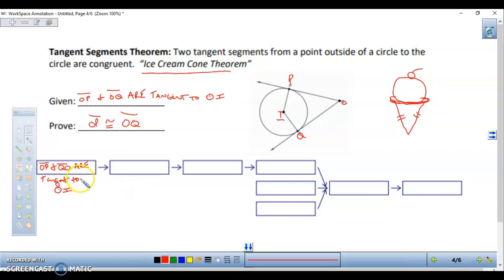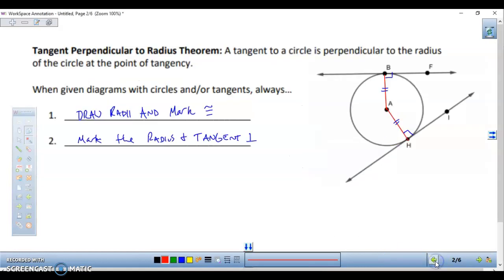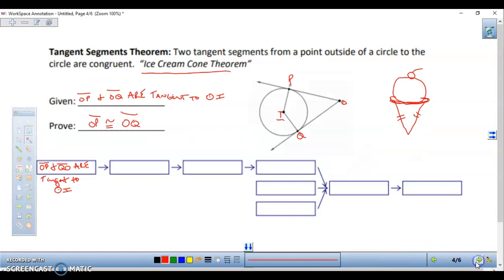All right, now, what does that mean? Well, here's what I know it means. By the tangent perpendicular to a radius theorem, that means that OP is perpendicular to IP, and that OQ must be perpendicular to IQ. Bam, bam. Now, another thing, I should probably put a little rectangle here. One other thing I got to do, because you could tell by these three little boxes, we're going to do a triangle congruency, is I need to draw segment IO.